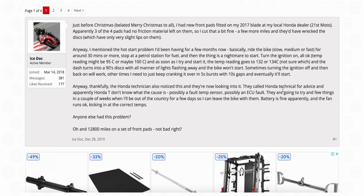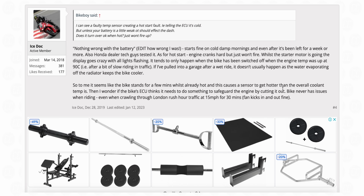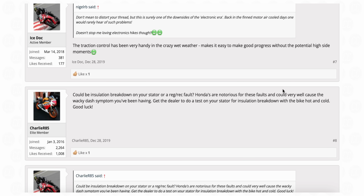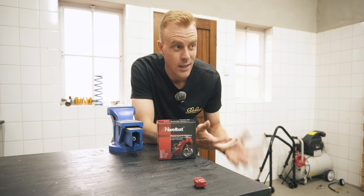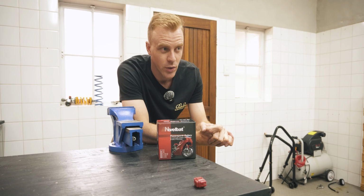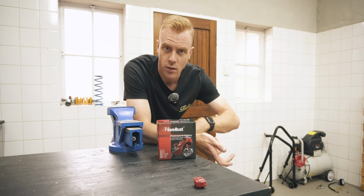But after reading the forum, and people actually took their bikes to Honda, and even Honda struggled to diagnose it, eventually after replacing a lot of sensors, they came to the conclusion that it was indeed the battery. So if that is the case, it's going to be a very quick and easy fix, at least I hope so. It's strange that there's enough battery power to crank the bike over, but not to start it.